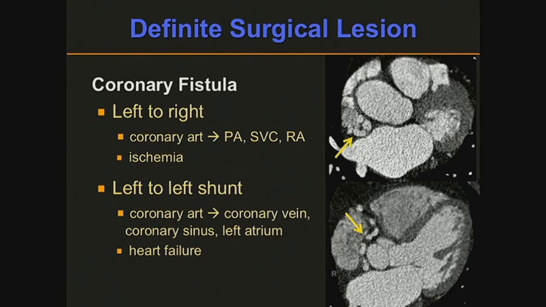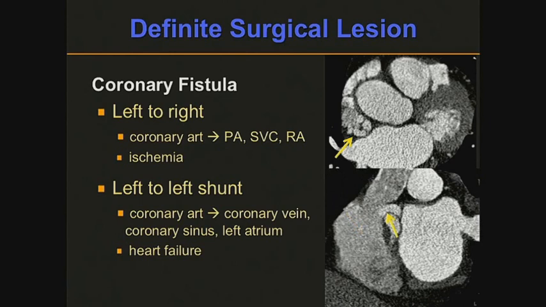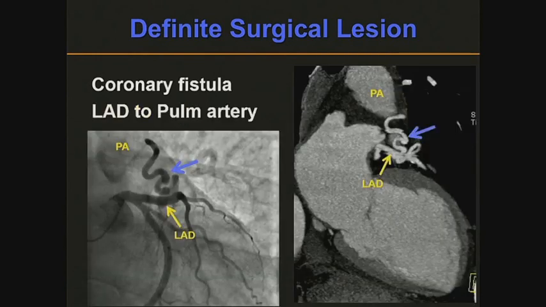This is where we expect to see the sinoatrial nodal branch. Way too large for that, way too tortuous. That's why it looks like dots here. We couldn't put it in one image unless I mipped it up. And then looking for the connection, we can see it went into the right atrium, right where the superior vena cava joined it. So it's a shunt from that branch going into the right atrium. And then this is a different patient where we can see that it's a fistula from the left anterior descending. Again, big network of tortuous vessels. Here the origin was normal and then goes up into the pulmonary artery.